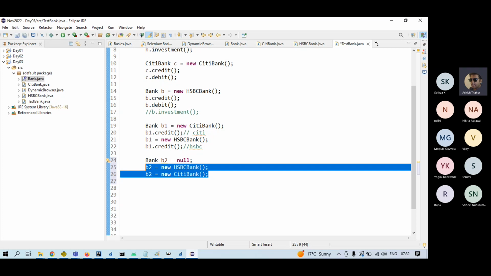So it's completely my choice. Okay, right. So what do we do with this concept then? How do we implement or how do we use this concept in Selenium?